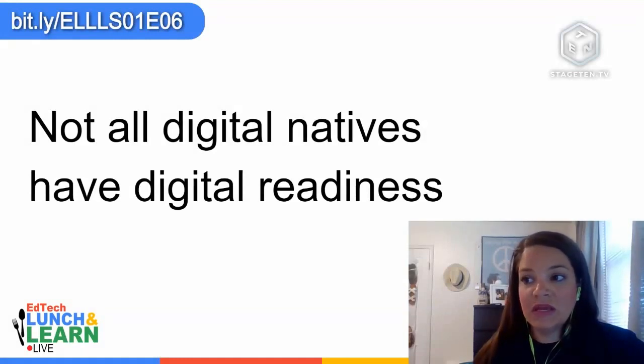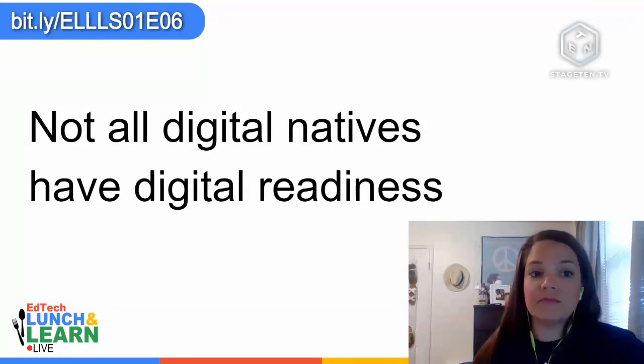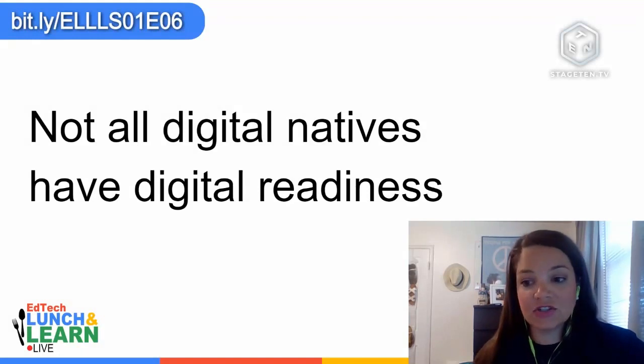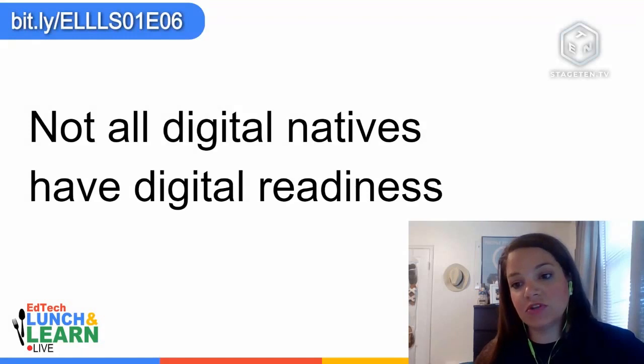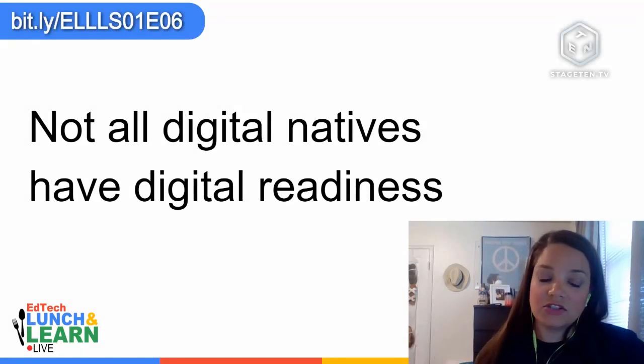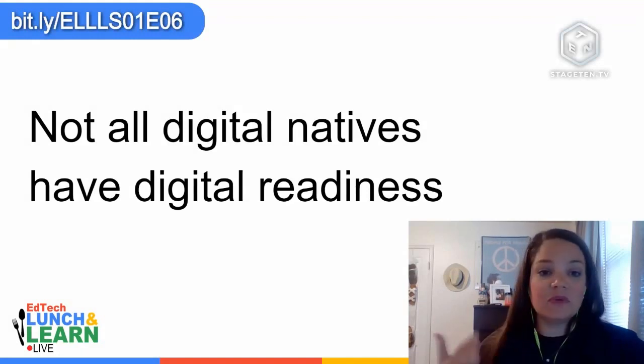Just don't assume, just like adults, not everybody has the amount of readiness or capabilities to use a computer that we think they do. Just because they grew up with it doesn't mean they actually understand it, and their access at home might be different. They might be sharing devices or sharing their computers with their parents who have to also work. So just keep that in mind.